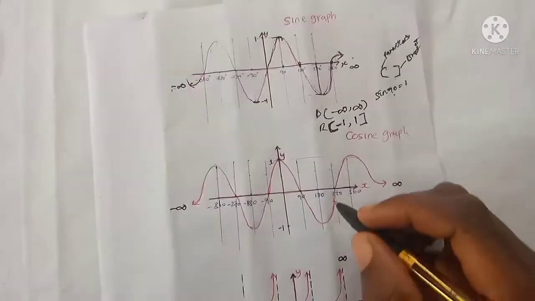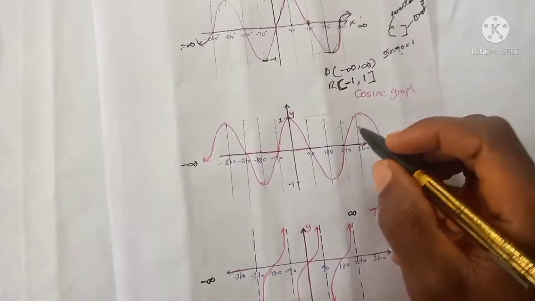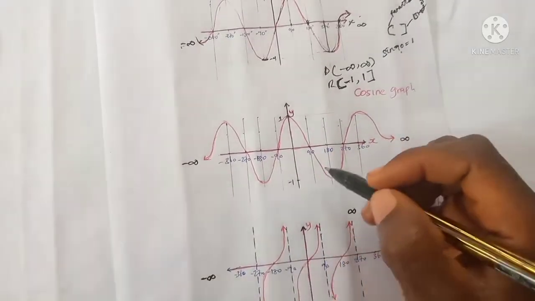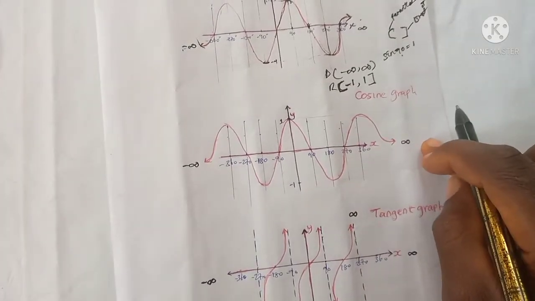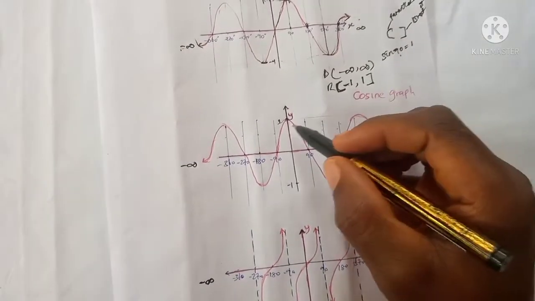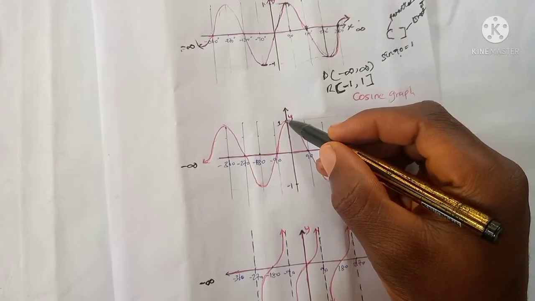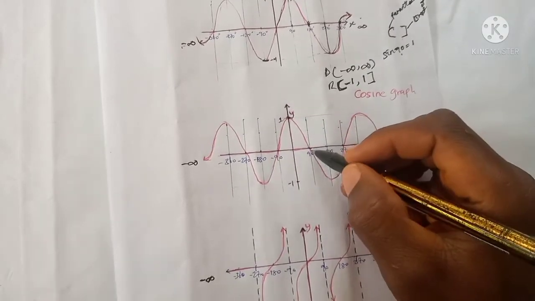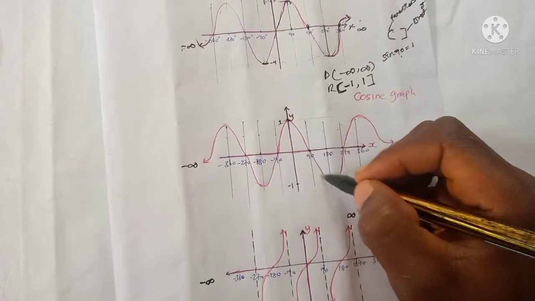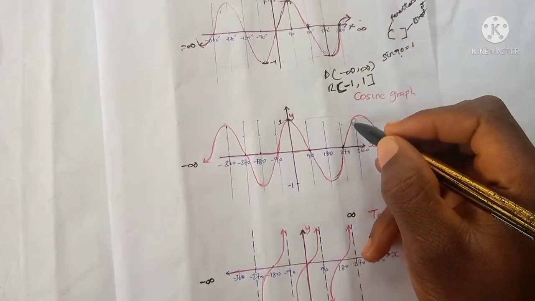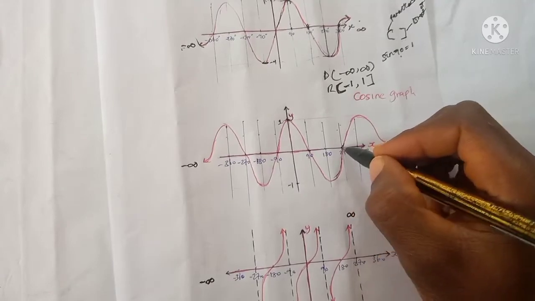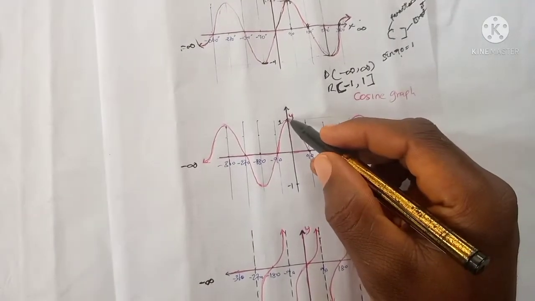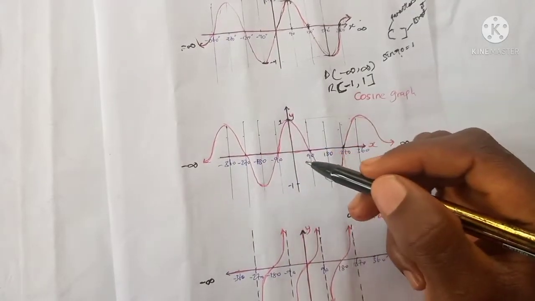So let's talk about cosine theta using this cosine graph. If you look at this graph, the end behavior of cosine theta is that it starts from positive 1 and then comes down. This line cuts the x-axis at 90 degrees, then continues down and comes up, cutting the x-axis again at 270, then comes up, and that's how it will keep on going. The same thing is applicable to the negative x-axis.